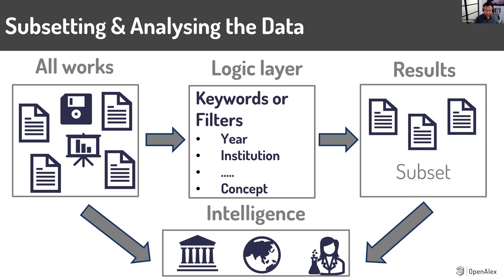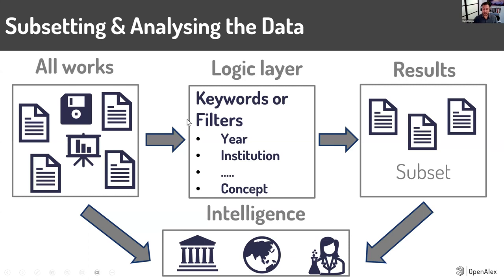So if you imagine here at the top left, we've got all of the works in OpenAlex. Unlike some of the databases, you can immediately start getting insights from that. So you don't have to enter any keywords. You could just start with the full database and say, who are the top institutions, the top countries, the top concepts, the top authors, how's it all changing over time? You can do that from the global database, which is really valuable.